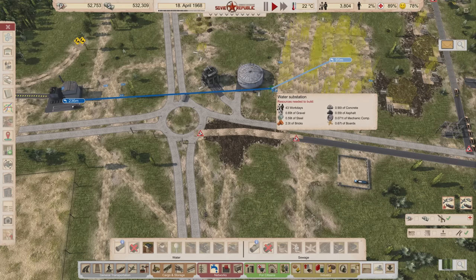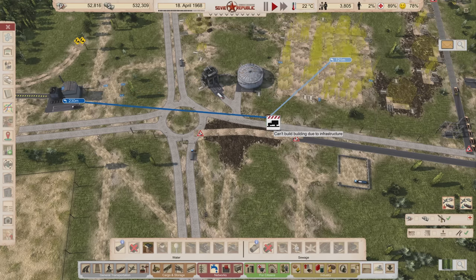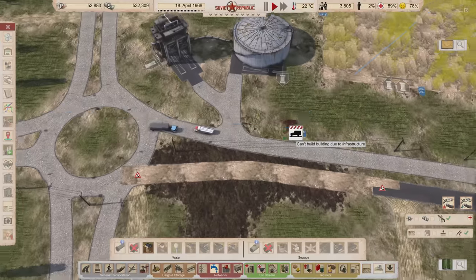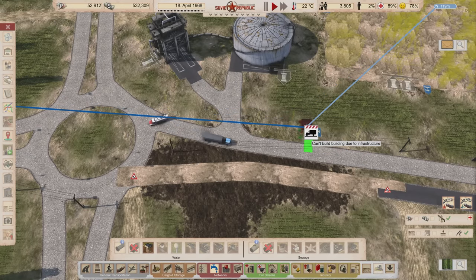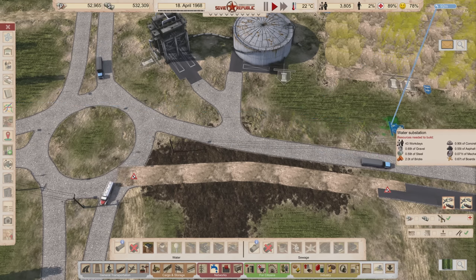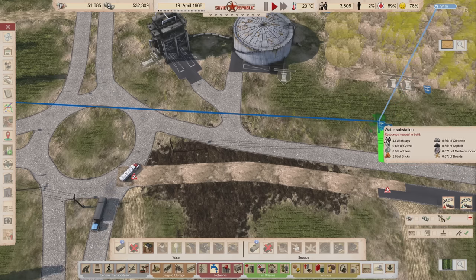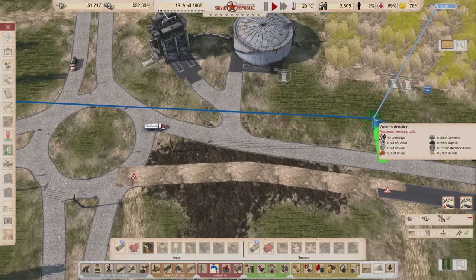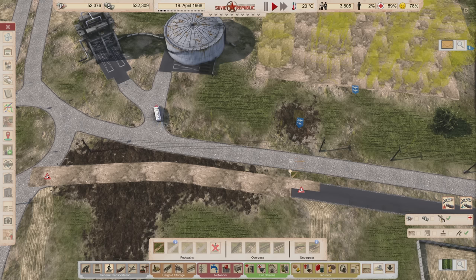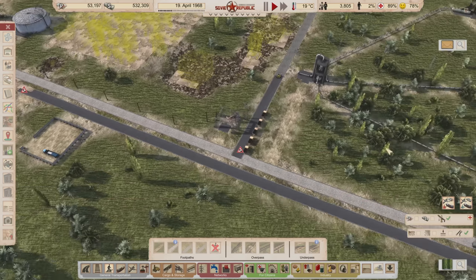I'm thinking maybe I nestle it right in here, but that's really out of the way. If I go closer to the road I can potentially cover water for any buildings I put here, and there will be buildings here. So I'm thinking I put it as close to the road as I can — biased this direction just until that one isn't covered anymore. I don't want to be in the way of those pipes, but they'll be underground anyway. We'll knock this right here and connect it with a walking path. Mark this as asphalt too.